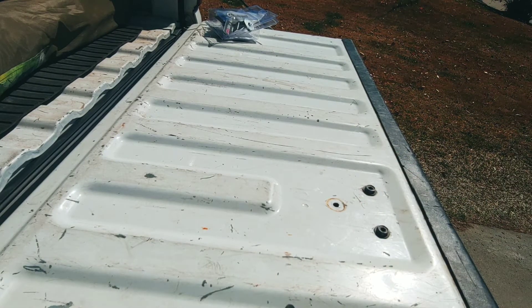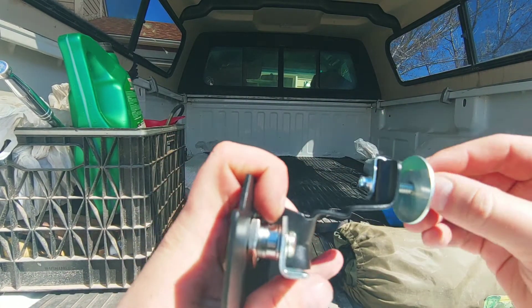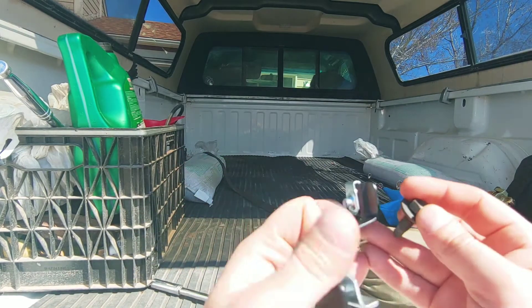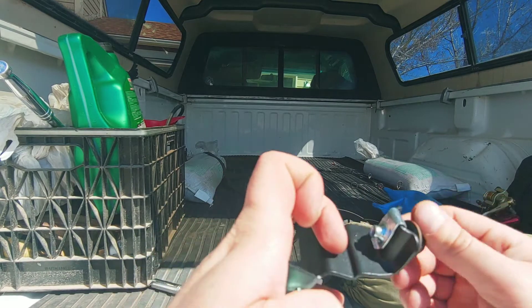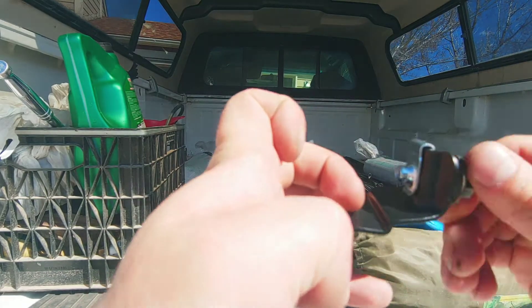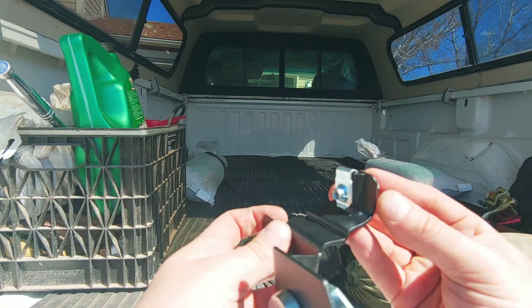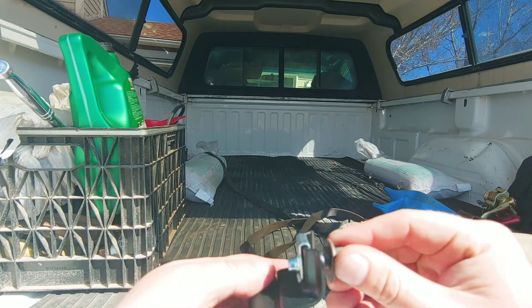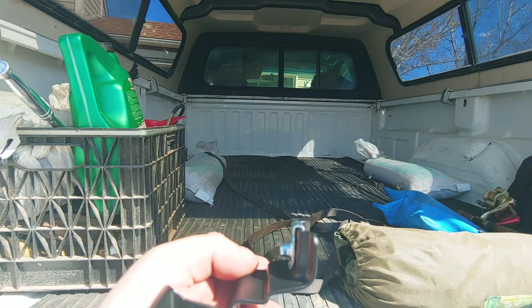Came out pretty easy. One thing I was wondering about is if you can take this factory bolt out that they give you and use your original factory OEM one. That doesn't seem to be the case because the threads are too big, and it might be a little short too. Some people online say you can drill it out, but either way it's too small — just wanted to let you guys know.